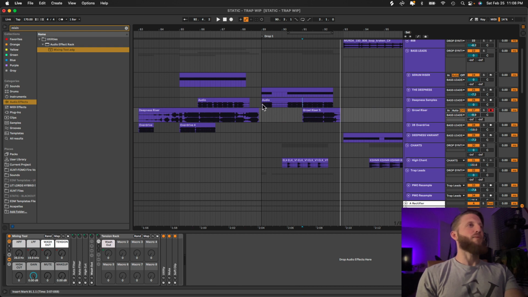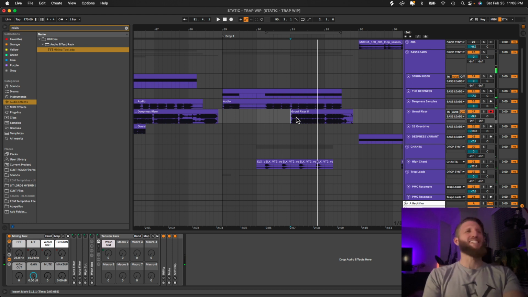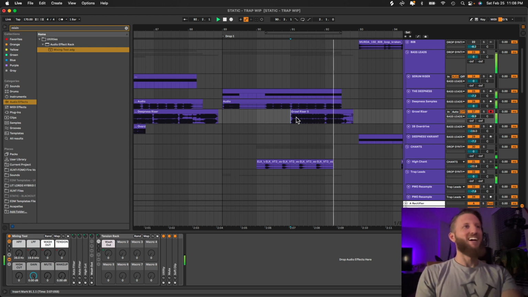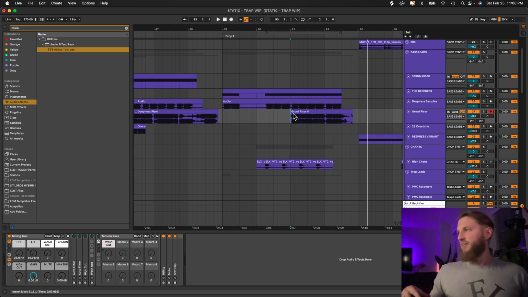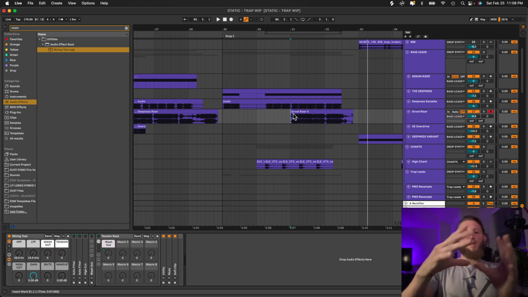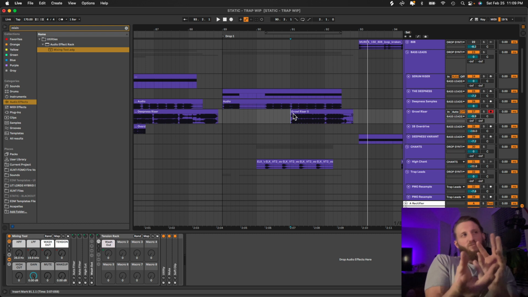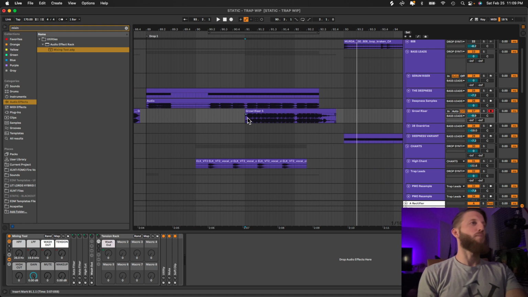So in this gap, let's see if it goes in there. So it's a 1, 2, 3. That already sounds sick. And then this isn't even EQ'd, filtered, anything like that. You do that after. You want to get your main sound, and then you go tweak it and glue it together. Take the fat sausage and then shape it into a beautiful sausage. It still needs to be a sausage, yeah, but a beautifuler sausage.